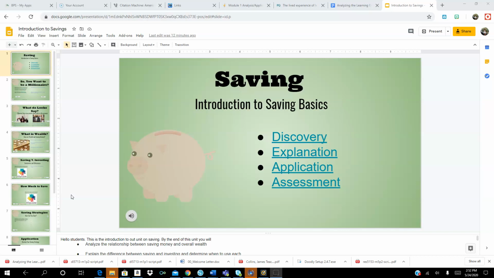I created this assignment in Google Slides for a number of reasons. First off, it is inherently interactive for my students. I can add audio, which each screen does have. I can also, because I push this out using Google Classroom, give each student their own copy of the slides, and therefore they can write directly on the slide and interact with the slides. It's not that everybody's working on the same slide deck.